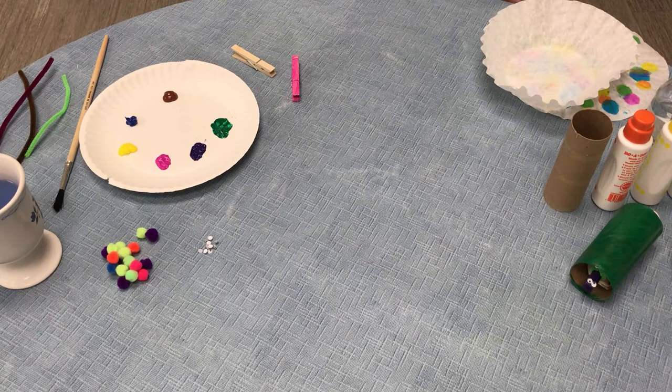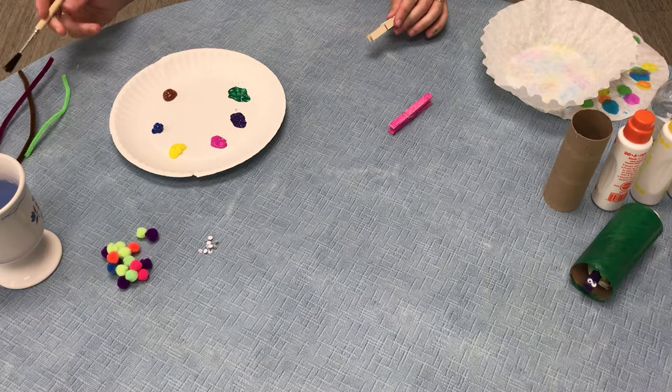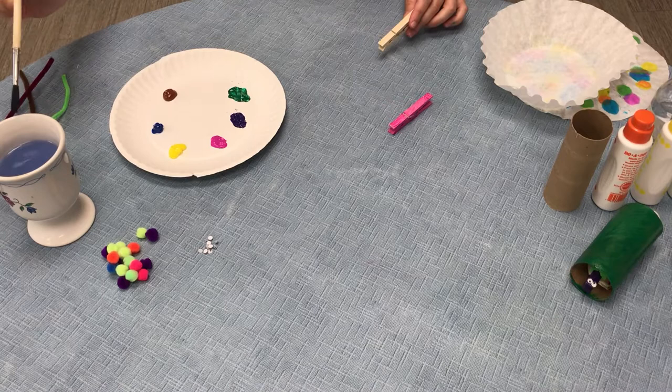Let's get started. To begin, I started with all of the painting parts to allow my materials time to dry. First, I started by painting a clothespin. I have created a palette here with a paper plate. Any flat surface would work, and you can use any craft paints. I used acrylics for this project, and a cup with water and a paintbrush.